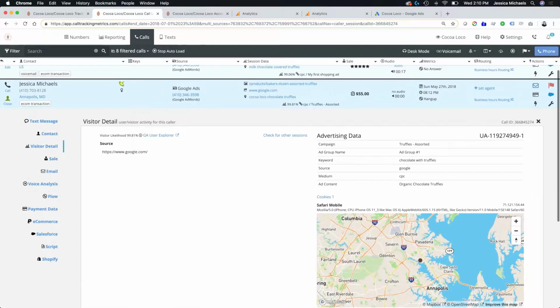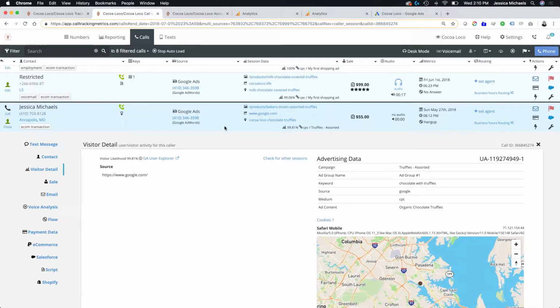A few other things to keep in mind when we're talking about capturing the session data. One is that this information does come in delayed. What happens is we send the event into analytics after the call, text, or form is completed. And then we basically ask, hey, analytics, we tracked this session. Did you track this session as well? And then they sandwich the sessions together, and analytics will pass us all the data that they had, and then that will populate into the call log. So all this comes in delayed.